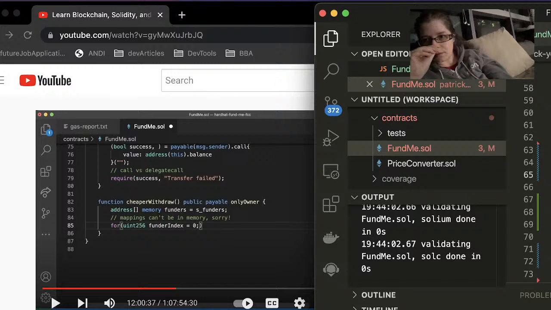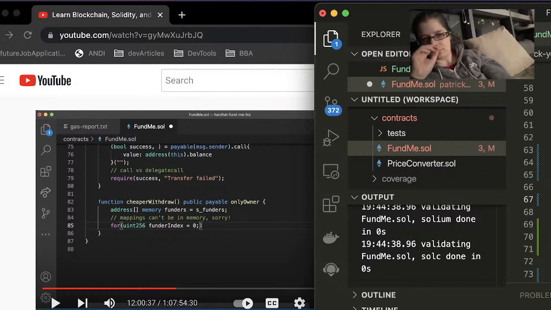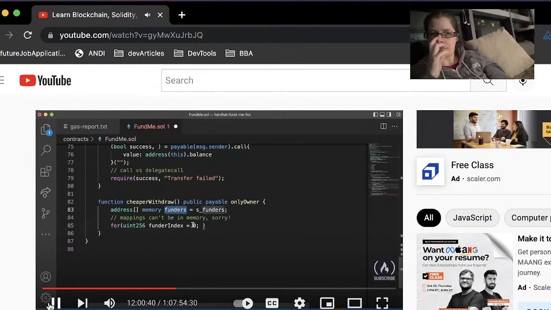Okay, so funders equals s_funders, and then for uint funderIndex equals 0. Basically rewrite everything, but just using this memory array instead.